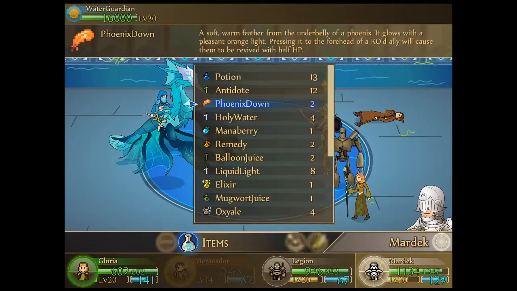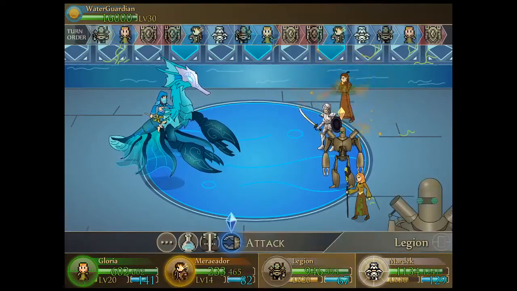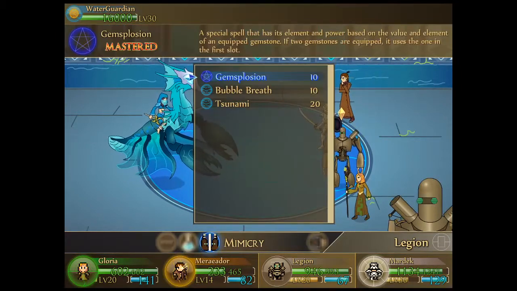Say, bring him back, because he has not yet applied a poison, which would be rather nice. So let's throw a Phoenix Down on him. Then Legion, you are next, and I did swap over some of our equipment here.